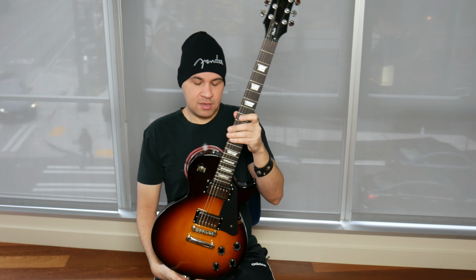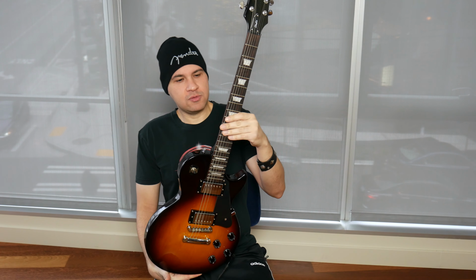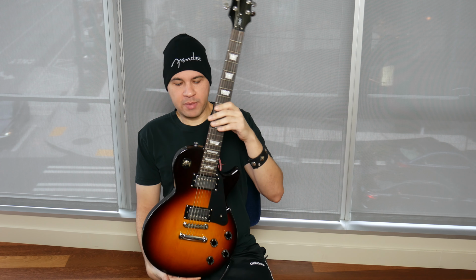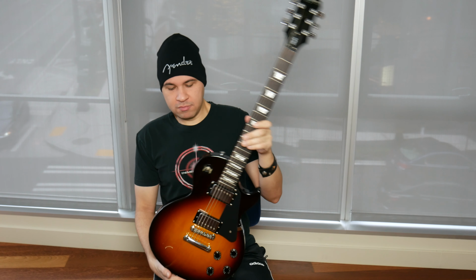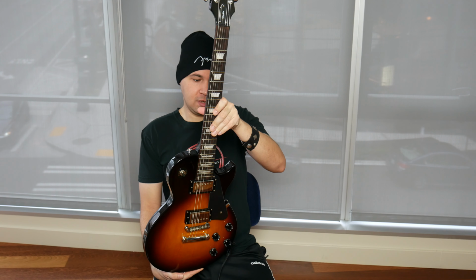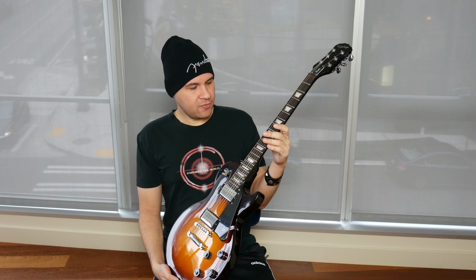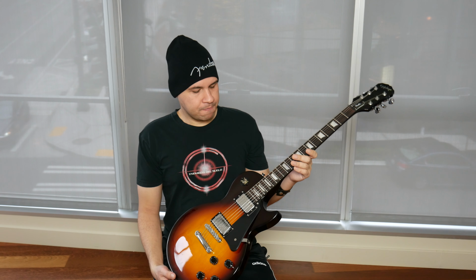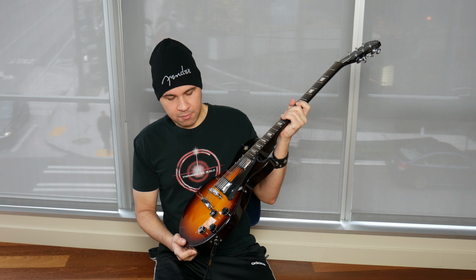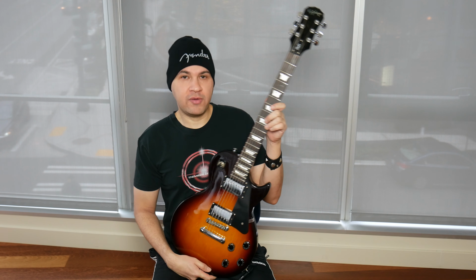I mean, it's a beautiful finish. This one is, as you know, 2003. It's been, I don't know how many owners it had, but it's in very, very good condition. I barely see any scratches or anything. So I don't know how much they paid for this initially, but it's a beautiful sunburst finish that it's one of my favorite finishes.